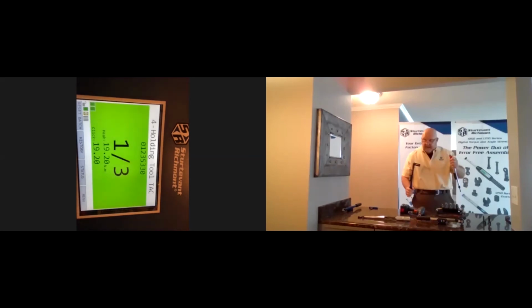So what we've done is we've married these actual tools in a piece set. So if they don't use them in conjunction with each other, they will never get an accept. And I'm going to show you an example here. So the first thing I'm going to do is engage this tool, and I'm going to get a green light on it on the side. And I'm going to start pulling this wrench. And I got an accept.